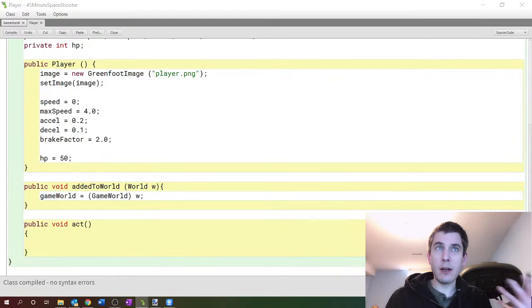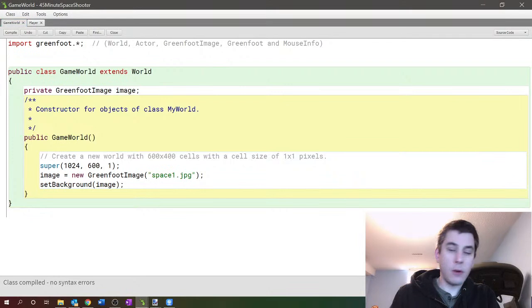So I always put it in world, and I'm going to demonstrate that now. I'm going to make a MouseInfo object here. I'm going to say private MouseInfo mouse.